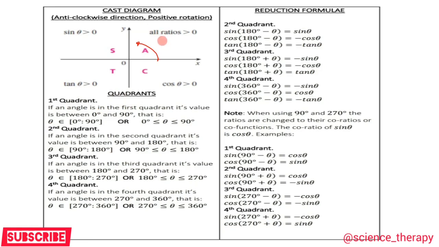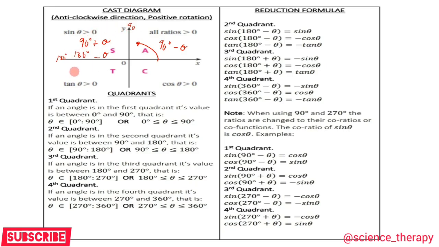So in other words, we can say in the first quadrant, that's where we have 90 degrees minus theta. So that's the reduction angle, or the reduction formulae, that we have in the first quadrant. But then in the second quadrant, what do we have? Remember, it's from 90 degrees to 180 degrees, right? So in the second quadrant, we have 90 degrees plus theta, and also 180 degrees minus theta. So we are simply saying the angles are between 90 and 180, right?